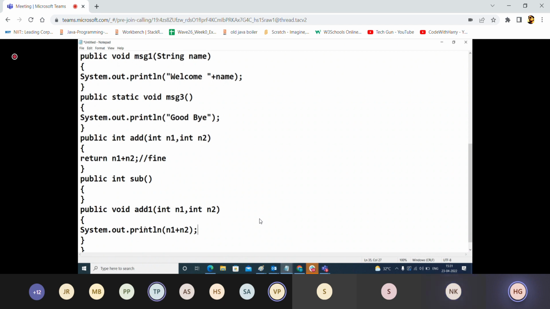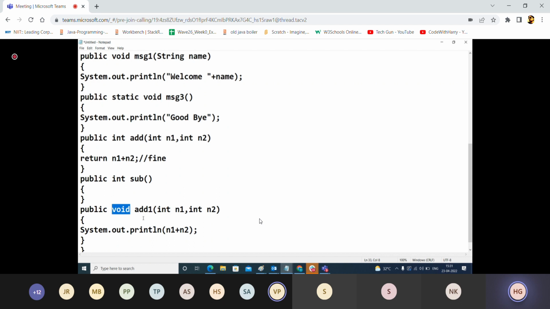It is not returning anything back because it is void. Suppose main is calling add1 and passing two numbers for which you want to do the addition, and it calculates and does the rest of the work by itself. It is not returning the value back to main. So that's why its type is void. Is it clear, guys? Okay.